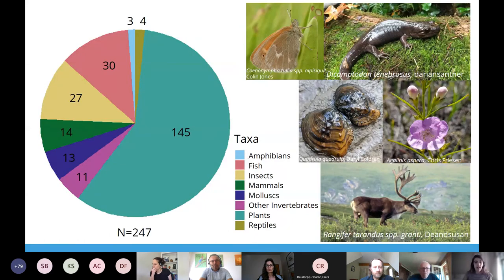So in terms of species, here's just a very quick overview of some of the different taxa we are capturing by these species criteria in KBA site proposals. A large part of them are plants, also fish and insects. Again, this work is still very, very much ongoing in many, many places. And so I anticipate that this will fill out a bit. Plants tend to be easier to identify KBAs for because they stay in one place, or they're easy to have good data for and to delineate. And so I suspect that some of the other taxa will be filling out as we gain more experience and more data.